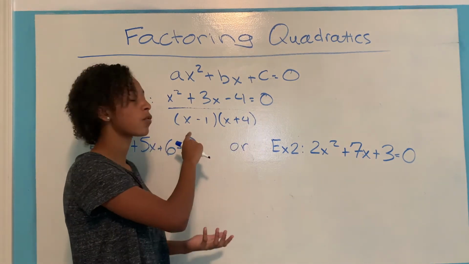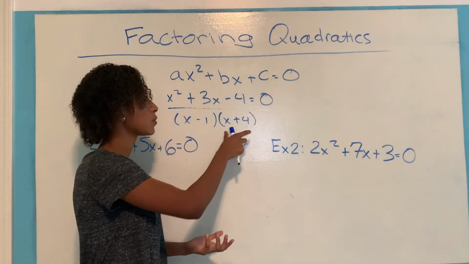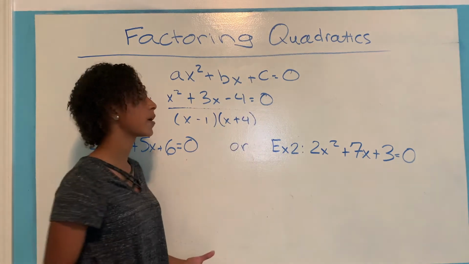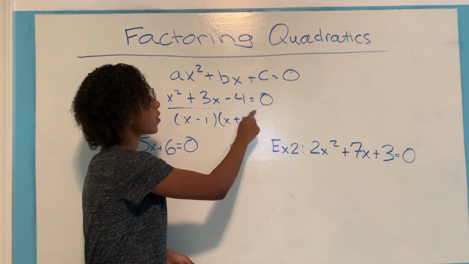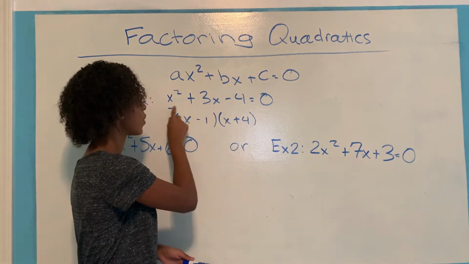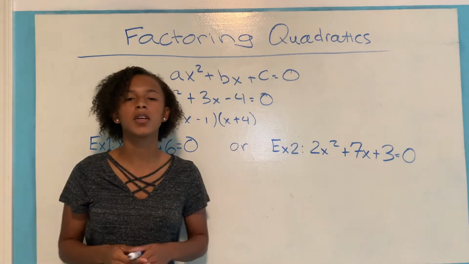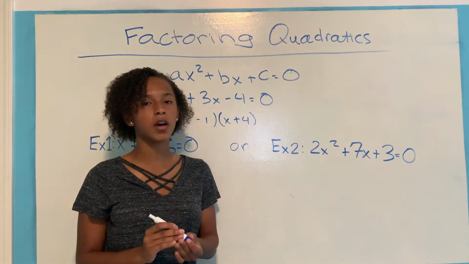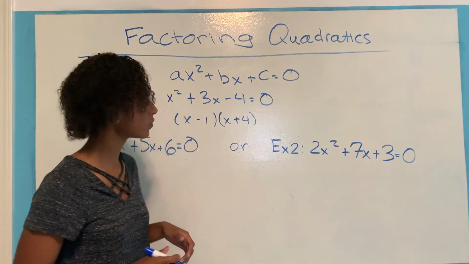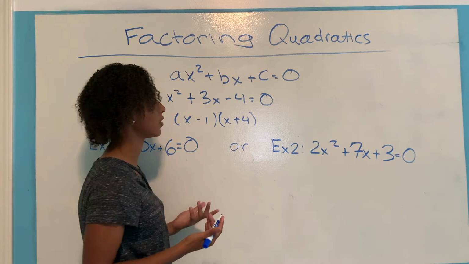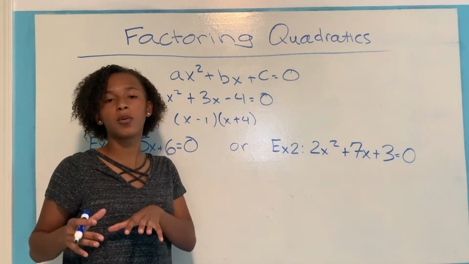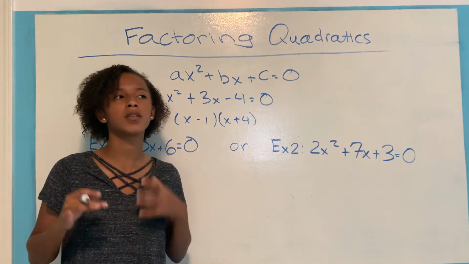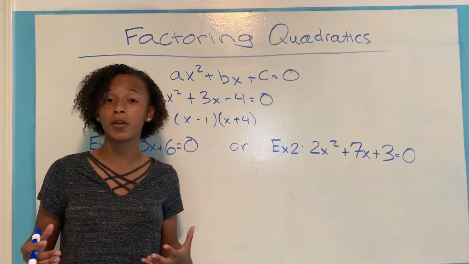What we're looking for here is two terms that, if you multiply them together, you would get this term, right? I've broken it down into the two factors already for you, just so you can see what process I used, and you can see this to check your work. In order to check that I did this right, we're going to use the FOIL method. I also did another video on the FOIL method if you want to revert back to that so you can really understand what I'm talking about.